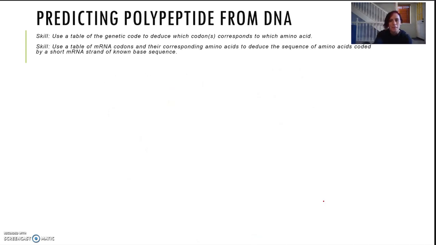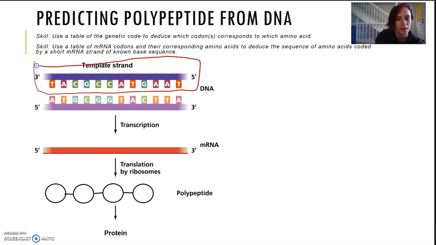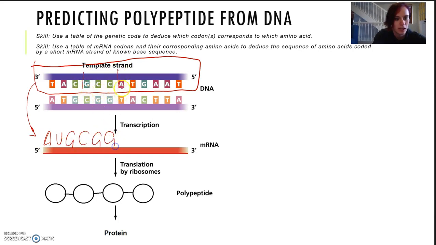Now, we need to be able to predict polypeptide sequences using a DNA strand. So here's our DNA template strand. If we are going to make sure that we can copy this part of it, we need to drag in some useful mRNA that is complementary. So the complementary mRNA strand for TAC to start with would be AUG, and then we've got GCC, which would be CGG. We've got ATG, so this is where it gets like AC, and then AAT, what would AAT be? U, and A.